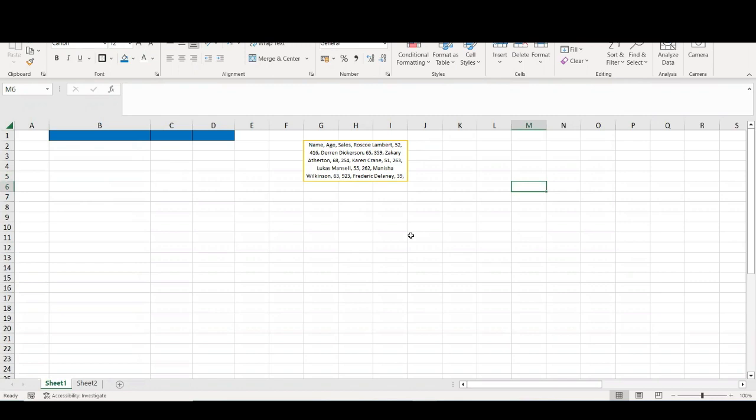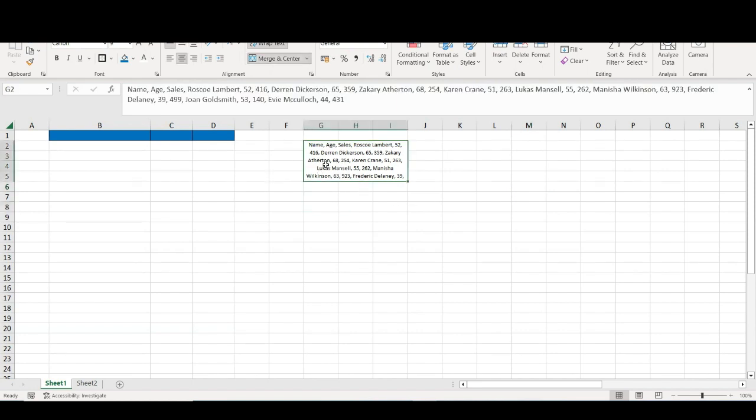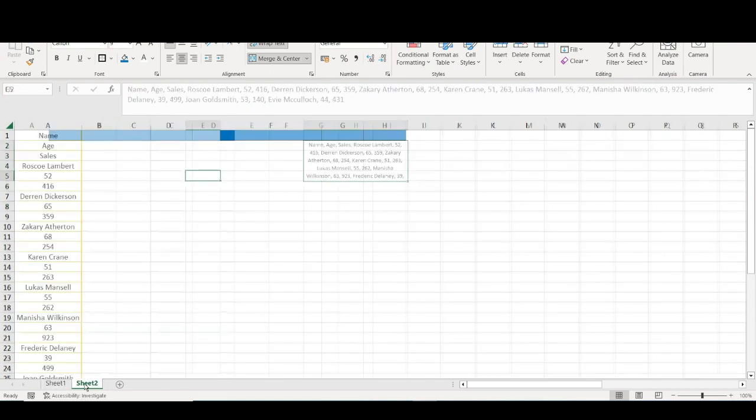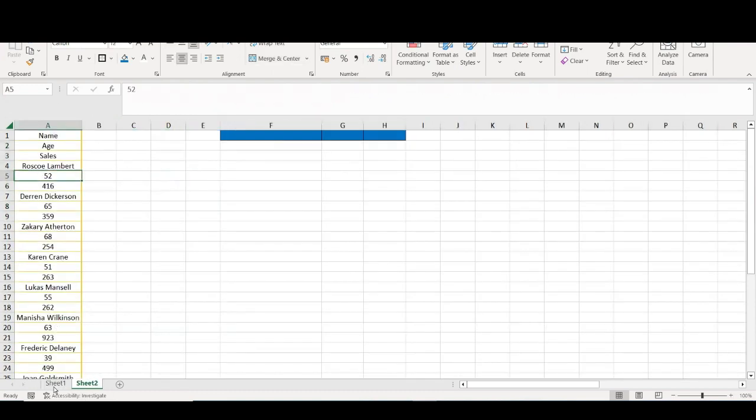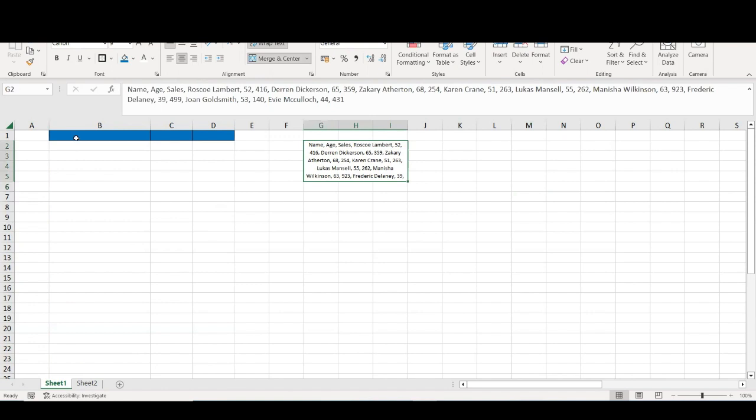In today's session, we will discuss the steps or tricks that you need to follow to present raw data that you may have received from some PDF or from some other application. At times, when we download data or we receive data, the data may come in this format or the data may come in this format. So now what we want to do is convert this data into a tabular form.